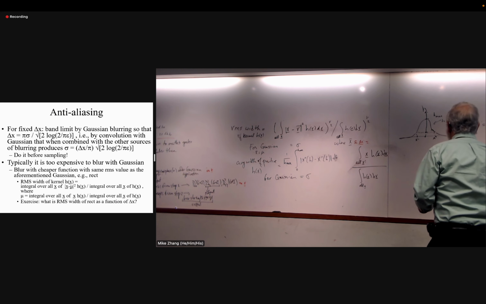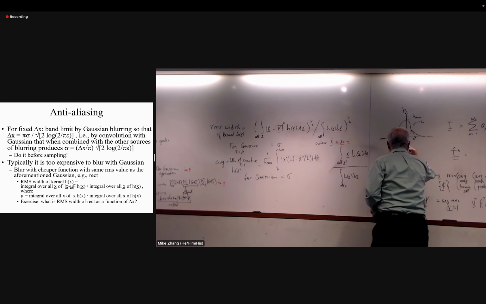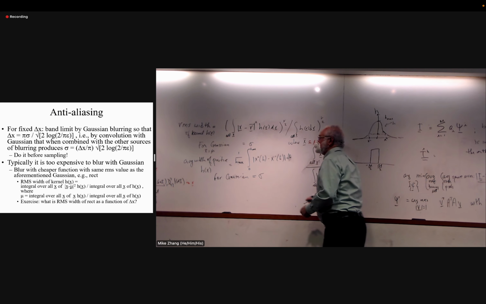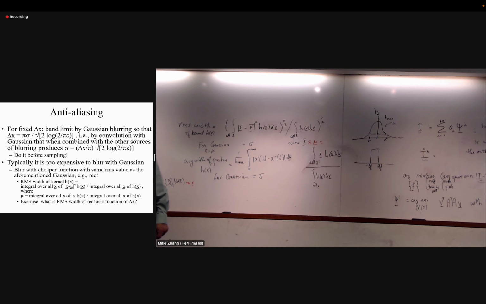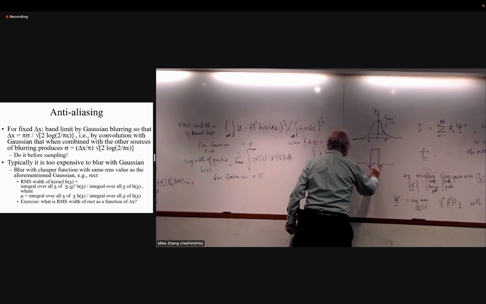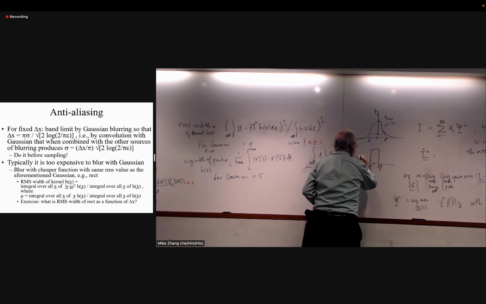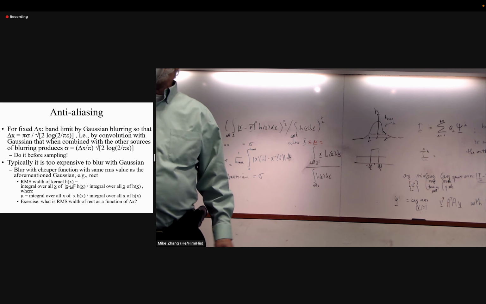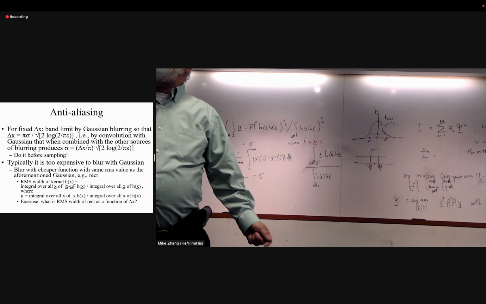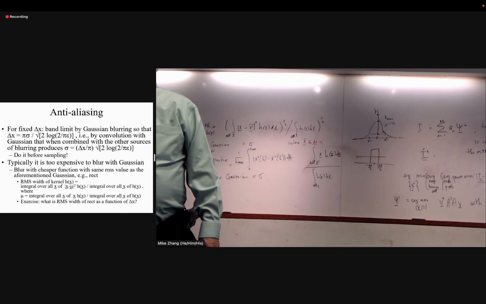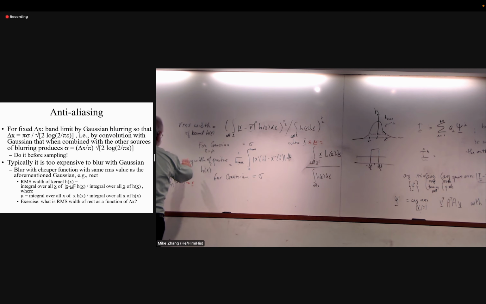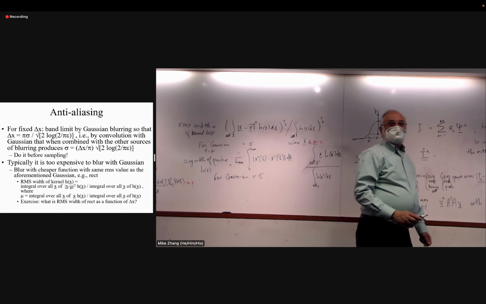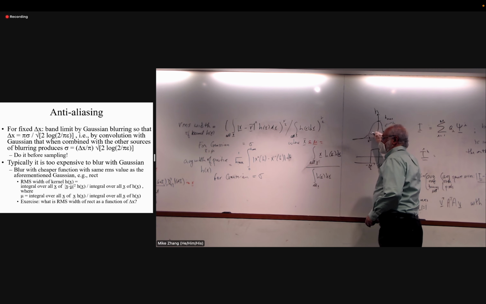And so in particular, for the rect function, what's the average width? If the rect goes from minus delta x over 2 to plus delta x over 2, what's the width at this height? Delta x. What's the width at any other height? Delta x. The average of all those delta x's is delta x. So this guy is delta x for a rect function. But it's not delta x for a Gaussian. It's not sigma.